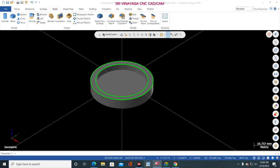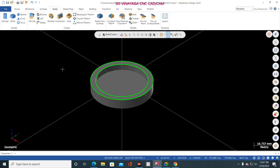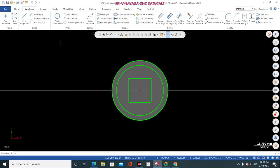Now go to here and how much this square? 20, 20, and here also 20. Just go to here, right click, top view, wireframe, rectangle, and select this one, and here you give 20 and here also you give 20 and click OK.